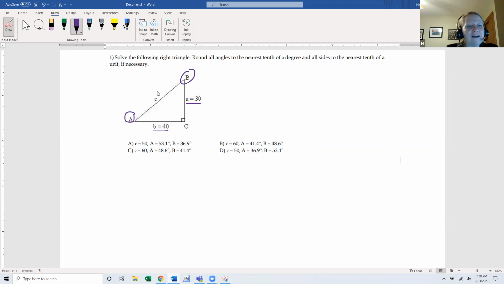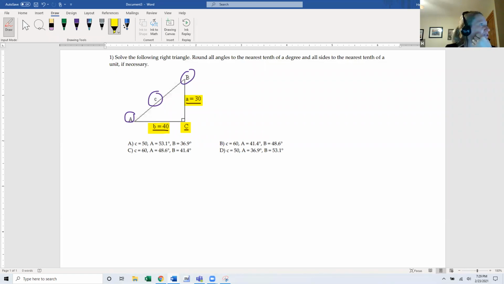And we're going to find the two angles and we're going to find the hypotenuse. Do we know what angle C is? It's 90. Yeah, it's 90, right? There's our little box. Yes. So we know what angle C is. So those are the known pieces of information. We know B, we know C, and we know A. We don't know the two angles and we don't know the hypotenuse.